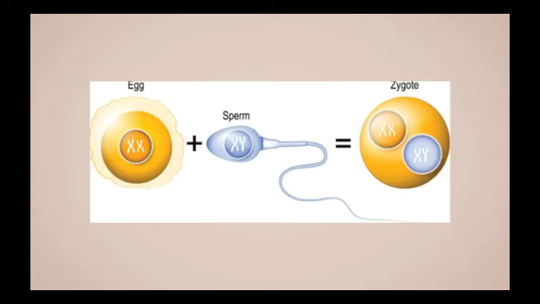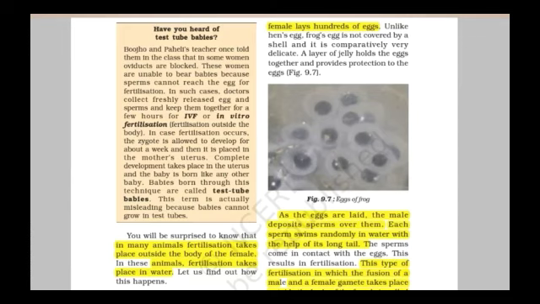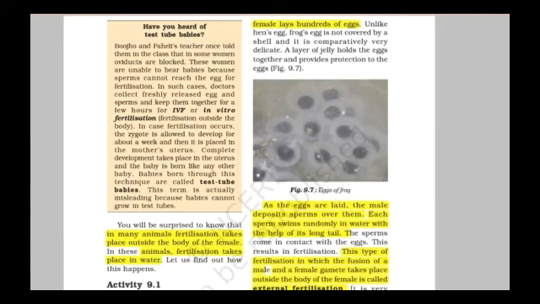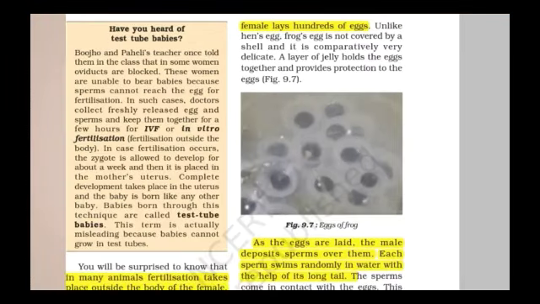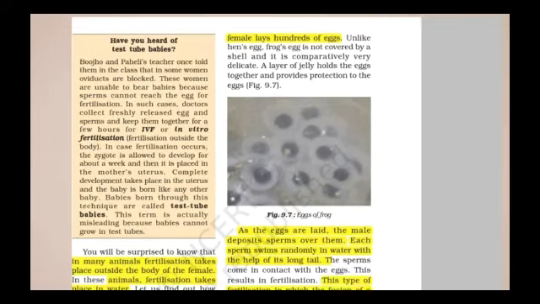Sperms or male cells generally carry the chromosomes X and Y, whereas females have X and X in the egg cell. In in vitro fertilization, in some women the sperm may not reach the egg. In such conditions, the fusion of sperm and egg is done in laboratory conditions. Such fertilization is called in vitro fertilization. Once the sperm and ovum form the zygote, after a few weeks it is implanted in the mother's womb where it continues to grow.